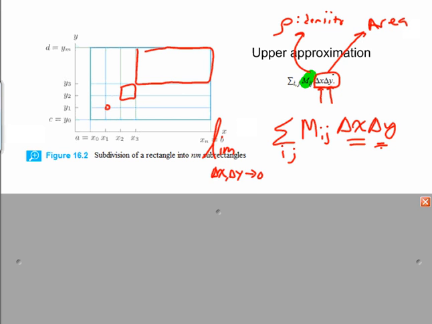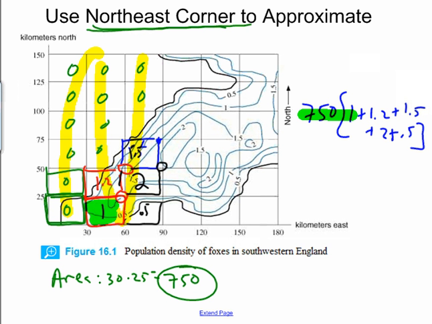And just to go back to the fox population, if we draw a little small box, let's say like a little small box right there, you're more likely to capture the accurate density versus a box such as this one, which has multiple densities in it. So we're missing information when the boxes are too big.